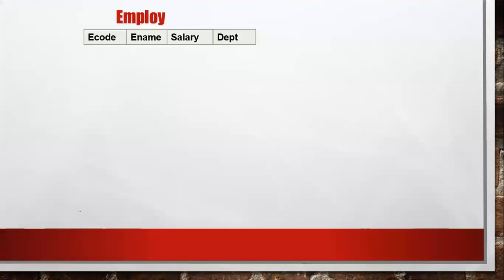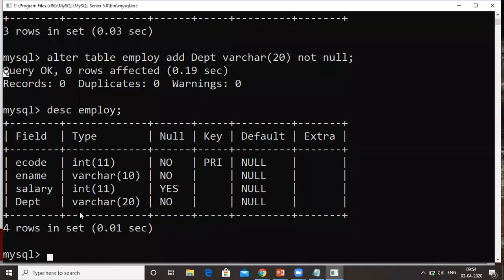Now again, suppose I want to add two more fields, one is post and the other one is hobby. So how can I add these two fields? Previously I added just one field, but suppose I want to add two fields, then how can I do that? So alter table employee add.